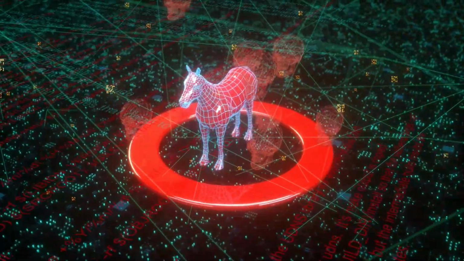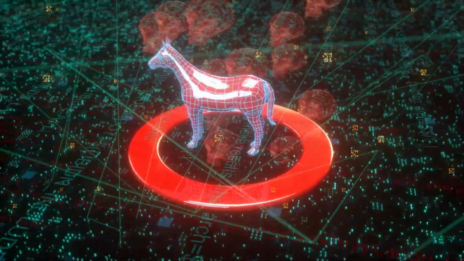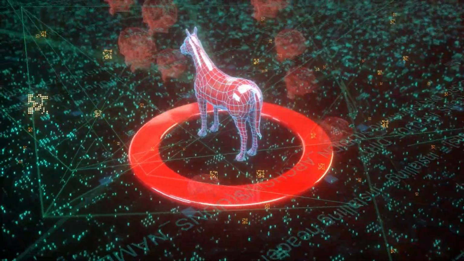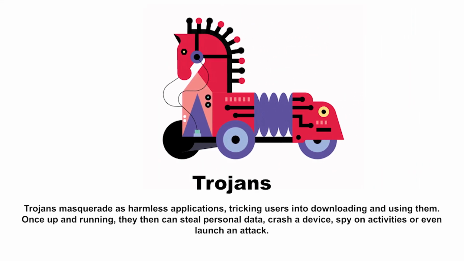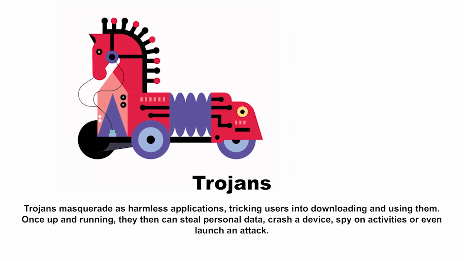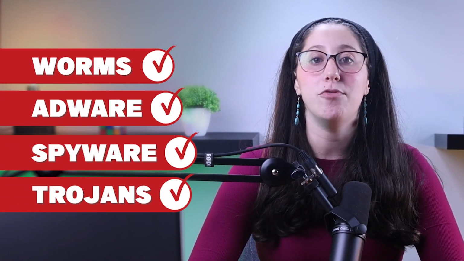Lastly, we have Trojans, which disguise themselves as regular programs and only do what they're assigned to do once you launch them. They're much different than viruses and worms, as they don't multiply and don't transfer themselves from one system to another. With that being said, there are more types of malware that I haven't listed, but these are the most common ones that you might encounter.